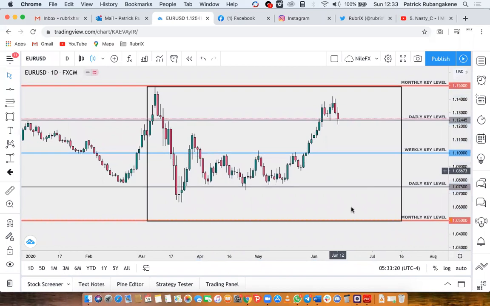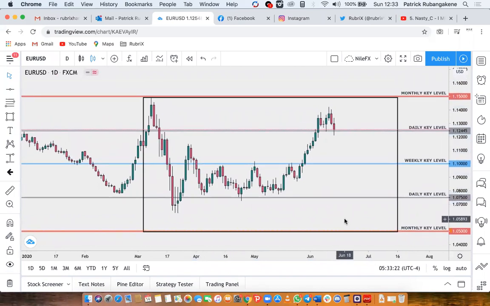So this is what I have. I don't know whether this doesn't really make it easy for you guys, but yeah, it definitely has to. Your trading should be very easy. Every time you're looking at a level, you know that this is a level. This is a weekly level. This is a monthly level. So your analysis should be basing on these levels.